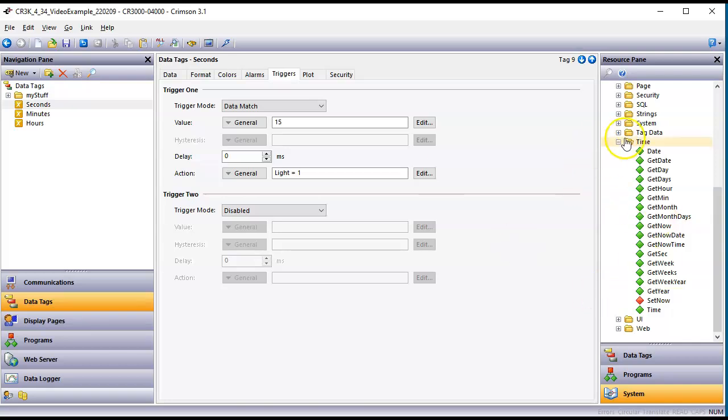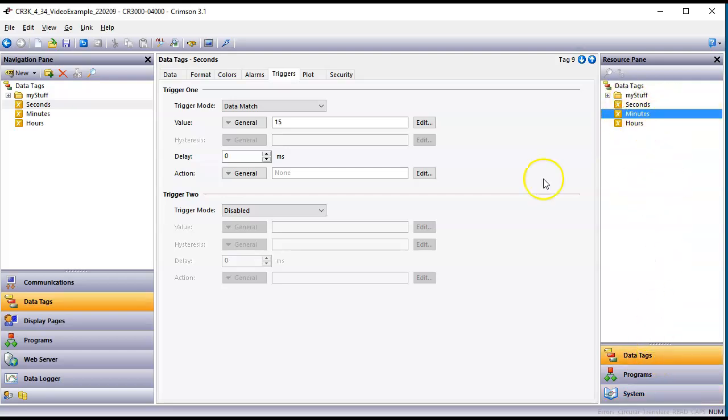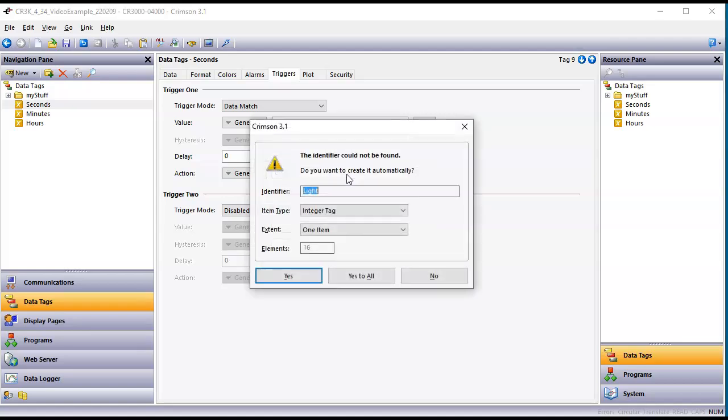I do not have, before I hit enter, of course it disappeared, but I do not have a tag over here called light. So I'm going to type that again here. Once I navigate away, it disappeared. Light equals 1. You don't have to use the space. I always do, just because it's easier to read. Okay, so when I hit enter, watch what it does.